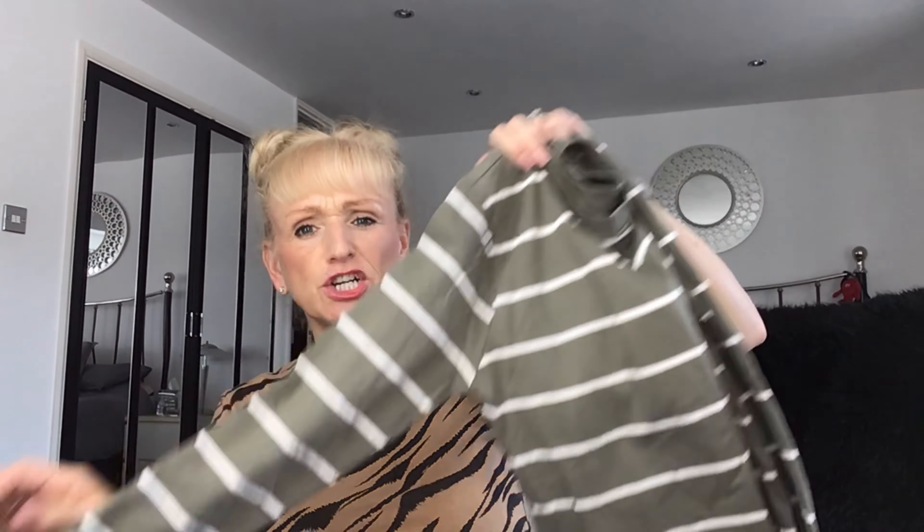In the other haul the chinos I bought were a khaki green color, and I haven't really got many khaki green tops — I've got a khaki green hoodie but not t-shirts. I thought I need a khaki green top to go with them, and I love the Primark long sleeve tops. This one has a quite high neck — just green with a white stripe, long sleeve. These have gone up to £5 from £4. I've gone for an XS in that one. I think they've changed how they do the sizing. That'll go with lots of different things.